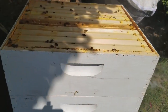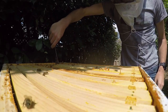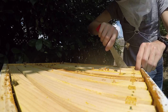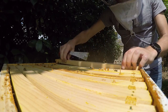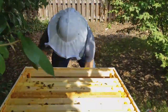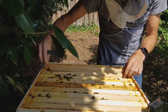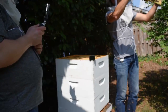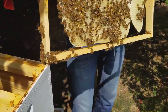You can hear him stirring it up and smoking. Oh, nice. That's very cool. This one, the outside ones, I'm going to mix them up today so that they'll build them out. What's the advantage of having the frameless? Because when you do honey, you can just pull everything out. This was a completely foundationless one and they almost completely filled it out.